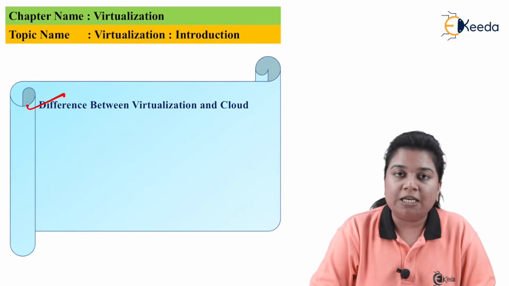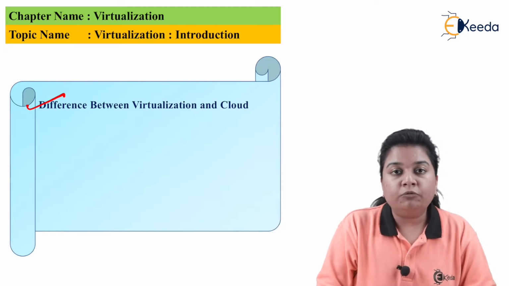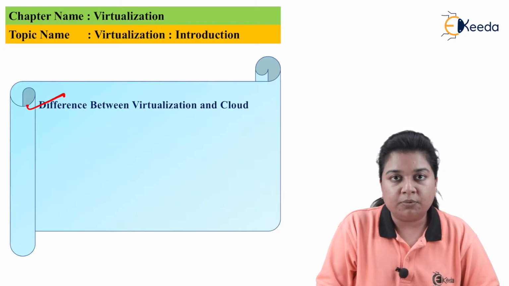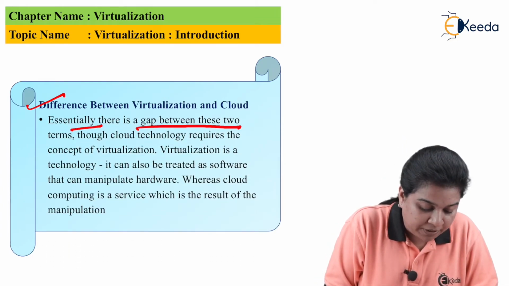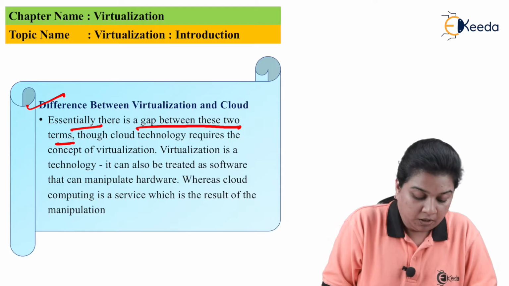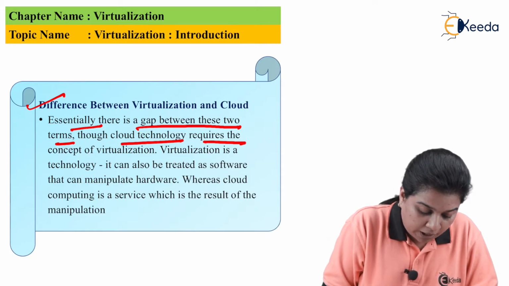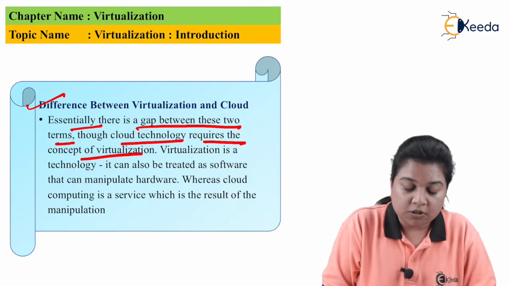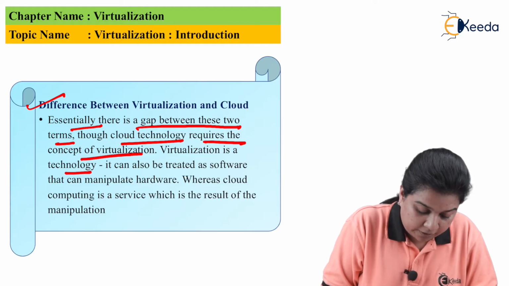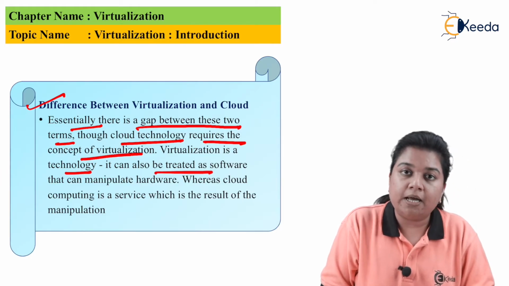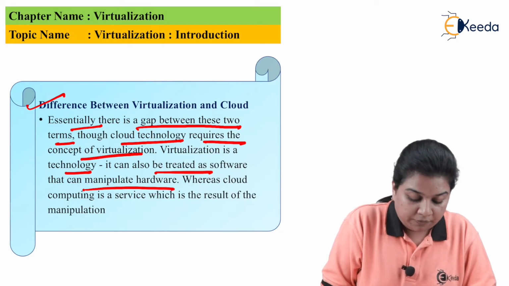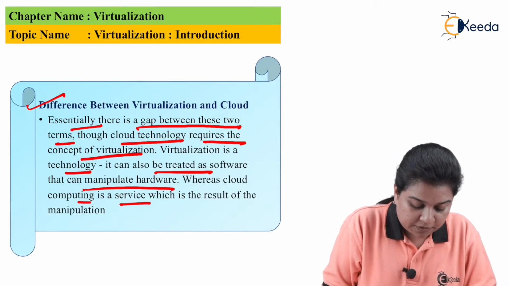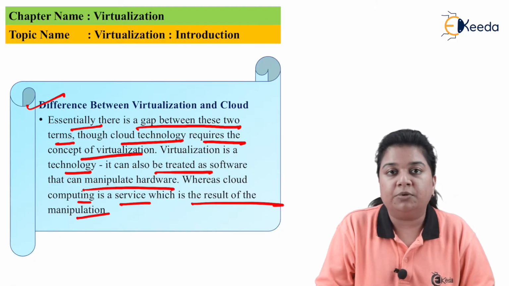Difference between virtualization and cloud. Now, how is virtualization different from cloud computing services? First thing is, essentially there is a gap between these two terms. Though cloud technology requires the concept of virtualization, virtualization is a technology, it can also be treated as software that can manipulate hardware, whereas cloud computing is a service which is the result of manipulation.